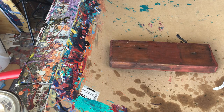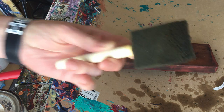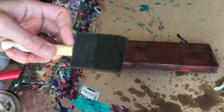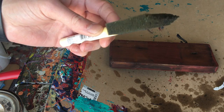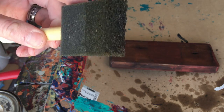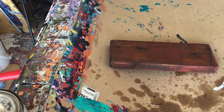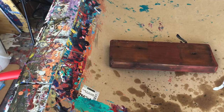Now I'd like to share a quick tip for our viewers. Don't actually use a foam brush when using stain because it eats it away. And silly me, being on this show, I should have known better. But viewers, now you know not to use a foam brush because it eats the heck out of it. Once completely dry with the preconditioner, then we can move on to our actual stain.